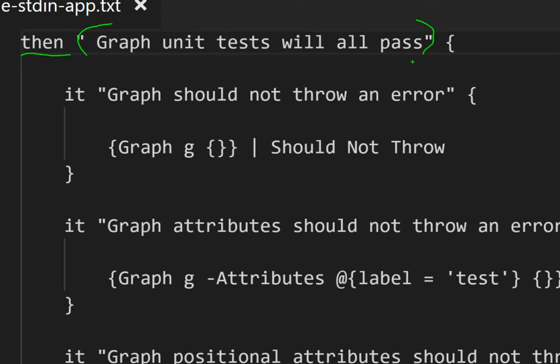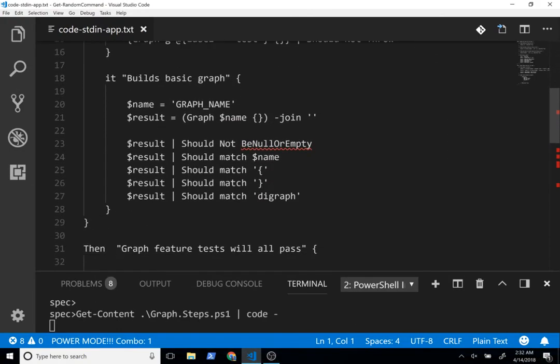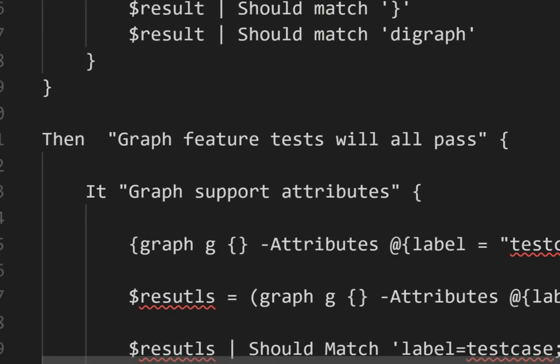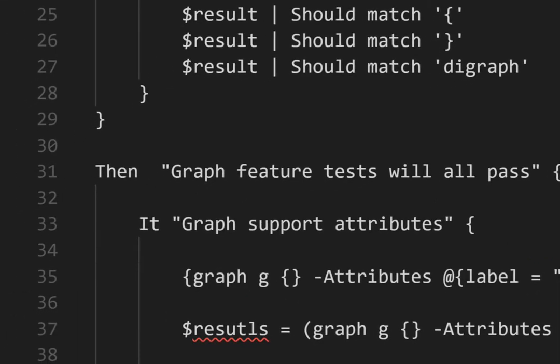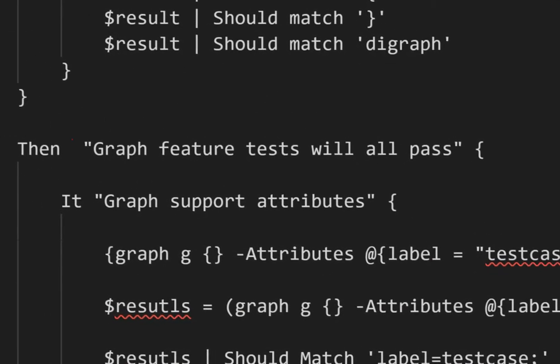I'm definitely mixing the Pester commands in with my Gherkin commands, and it works. Oddly, it just works that way. So what else I got going on here? That's the graph. And then you'll see this again. This is that same sentence before that says, here's another one of those.